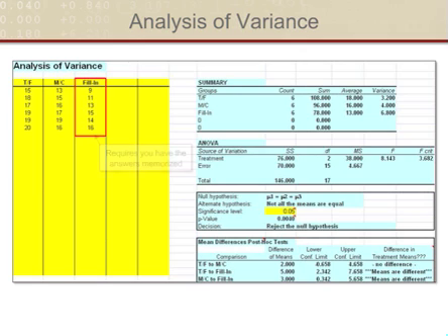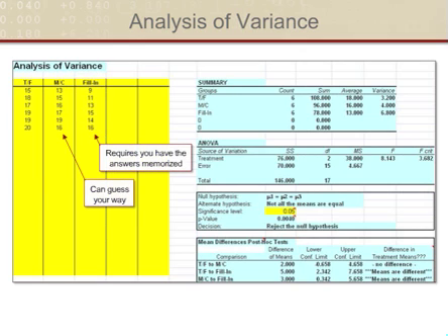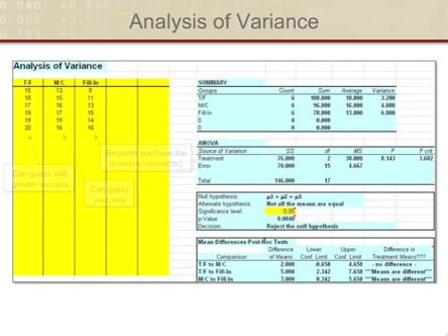Now, a fill-in-the-blank requires you have this stuff in your head memorized. Multiple choice you can guess your way, and true-false you can guess your way with even greater success since there's only 2 chances in this one. Well, anyway, you load the data in there. The first table, the summary table, just tells us there were 6, and the averages were 18 out of 20, 16 out of 20, and 13 out of 20.